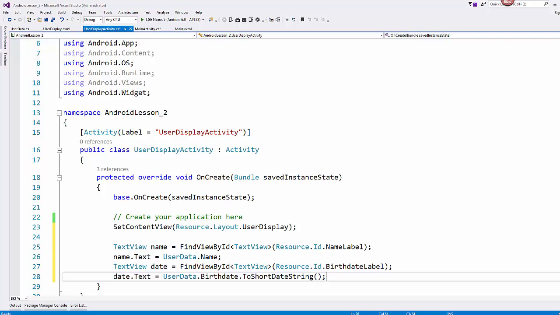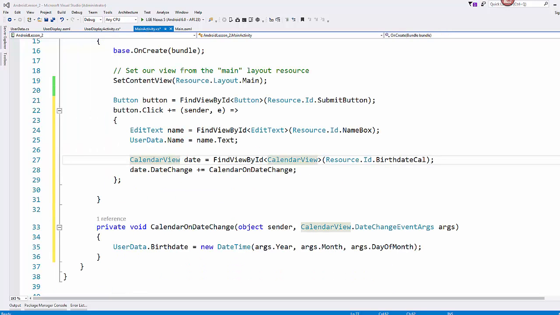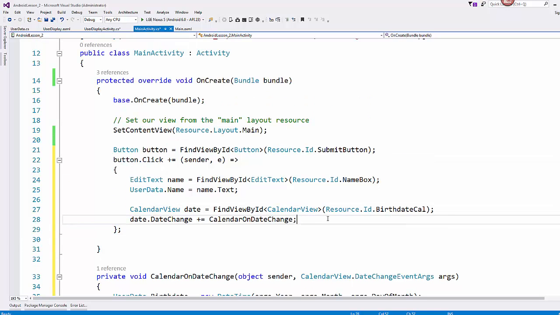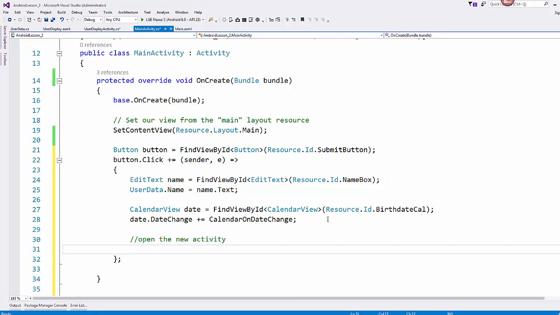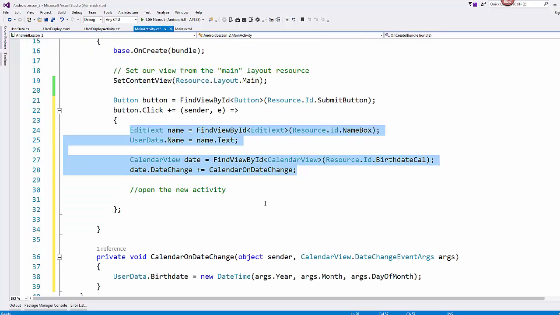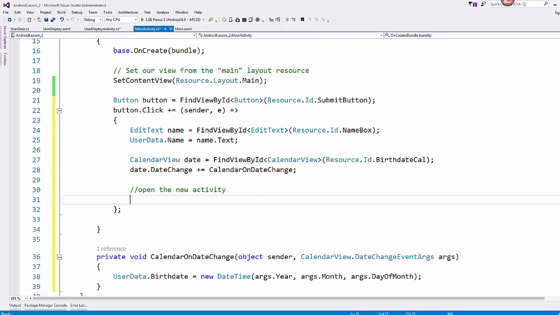So at this point, you can go ahead and run and make sure that this works the way it should, or actually not, because I skipped a step. We have not wired up our main activity to call our user display activity, so we don't want to forget to do that, or when you click that button, nothing is going to happen. All right, so in here, this is where we're going to put this. So remember, we're still in our button click event delegate. We've done all of the passing and collecting of information.